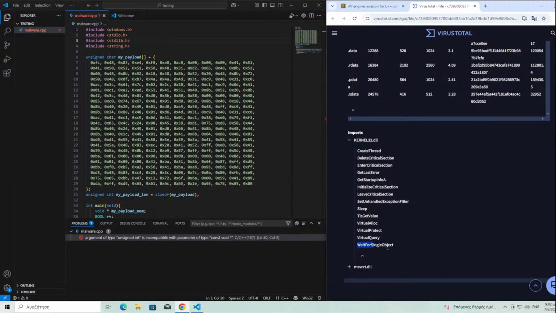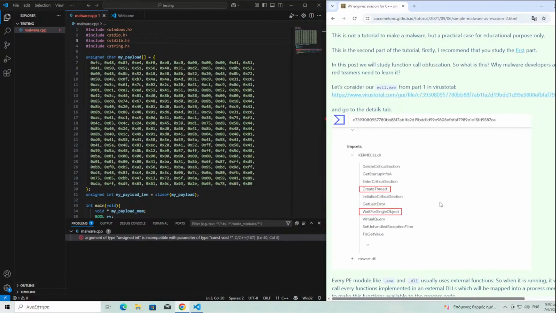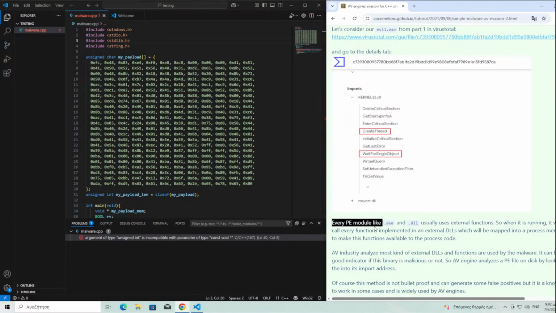So wait for single object just waits for space to be available for the CPU to execute it and creates a thread for it to be executed. Okay, so we don't want it to see every module. Those libraries can also be called modules.